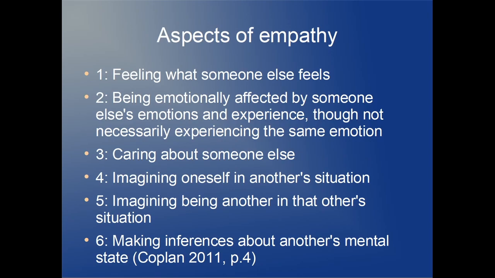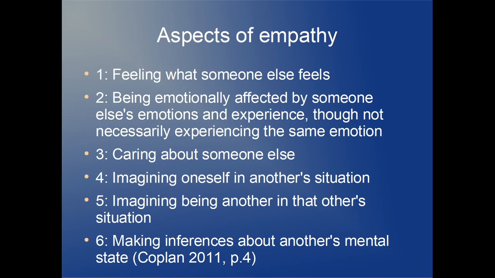On the 5th criteria, you imagine being someone else in the other person's perspective. So whereas on the 4th criteria, you imagined what you would be like if you lost your parents, if there's someone in front of you who's lost their parents, on the 5th criteria, you imagine what it would be like to be the other person in front of you who's lost their parents, rather than imagining what you were like if you'd lost your parents.